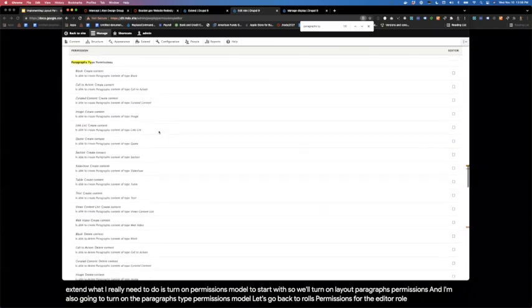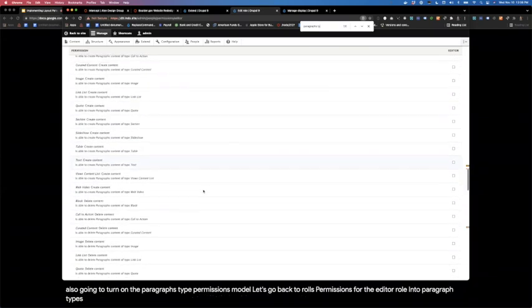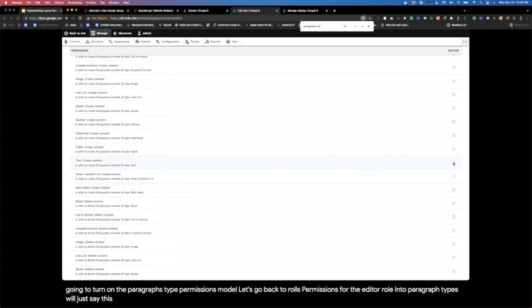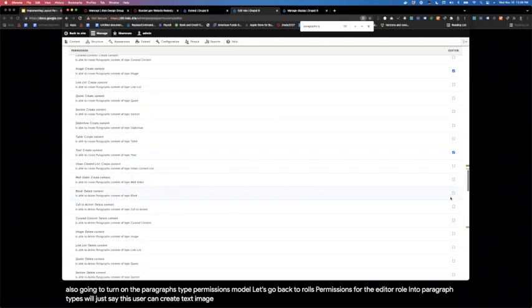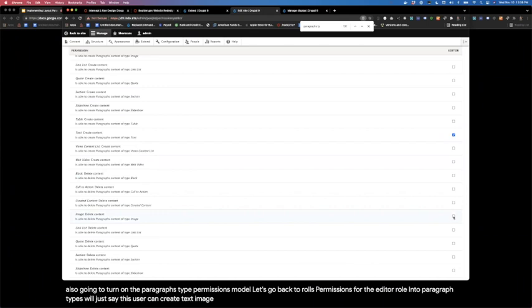And getting into paragraph types, we'll just say this user can create text, image, delete image.